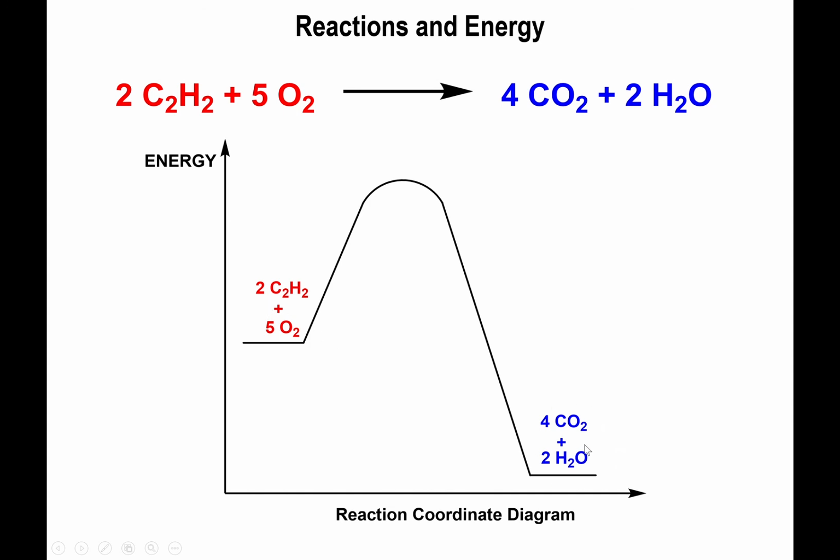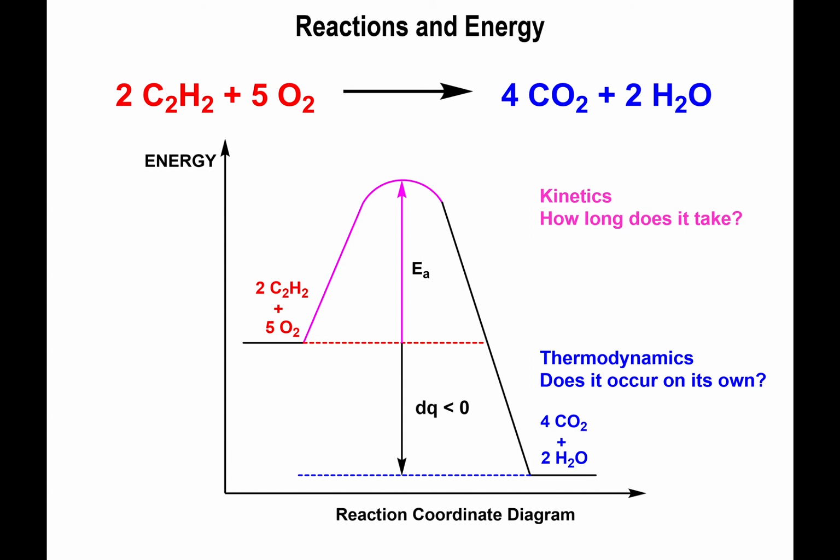order to turn into products need to go through an activation energy barrier, which is determined by the energy difference between the reactants all the way to the top of this hill. And that tells you how fast or slow the reaction is going to take in terms of its rate. But when we look at the energy difference between the products and the reactants, the energy difference tells us the overall stability of the products in respect to the reactants.